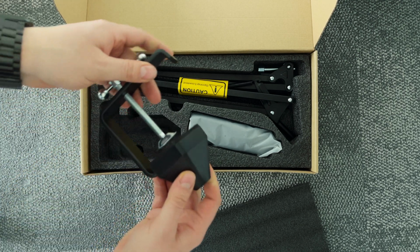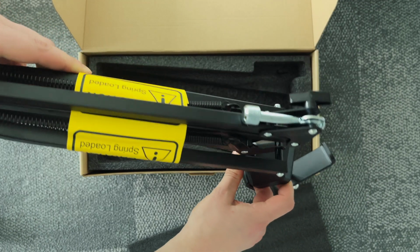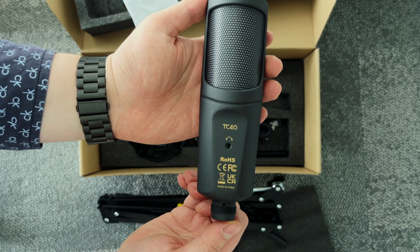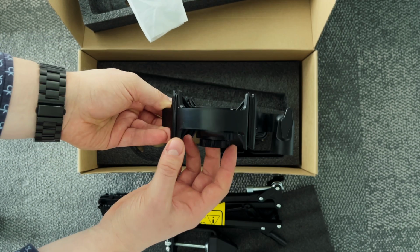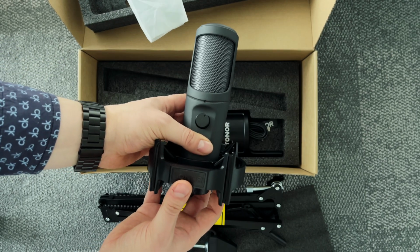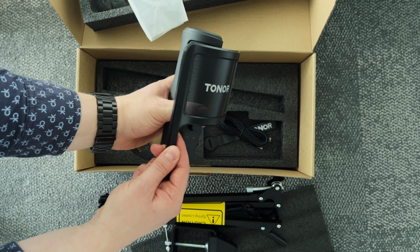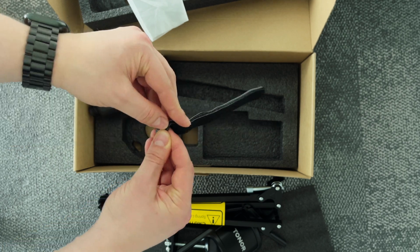adjustable arm stand, the microphone itself, a pop filter, a USB cable, and some cable management accessories.